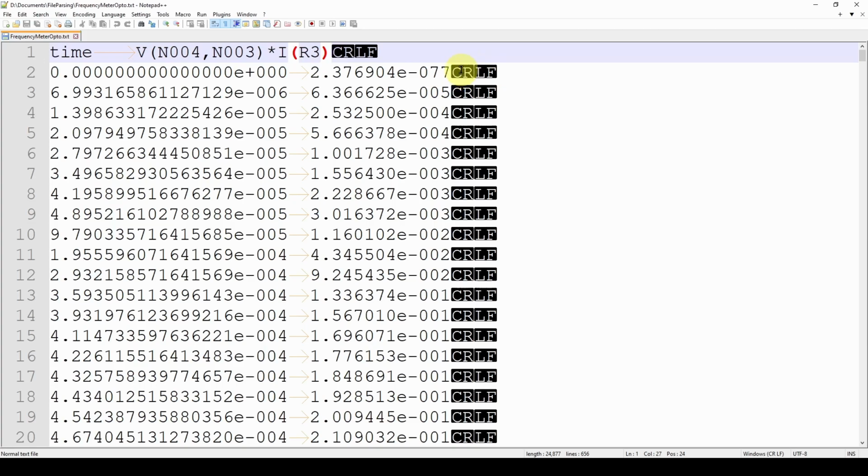So there are 2 characters at the end, carriage return and line feed, and also in between the values there is this right-hand arrow, and that is a tab character. So you can see between the x and y values there is a tab, and at the end of the line there's carriage return and line feed. So what we can do is read this whole thing as a string and use these delimiters, the end of line and the tab between the values, to parse this file into individual lines and then into individual values. So now we have an idea how we can approach this. Let's go and see how we can do that in C#.